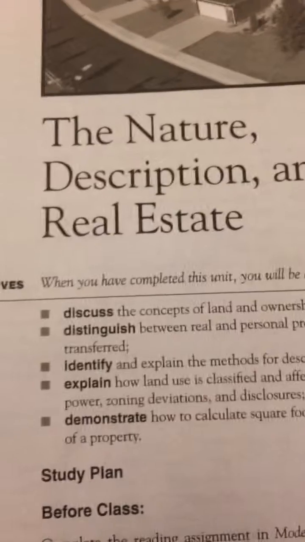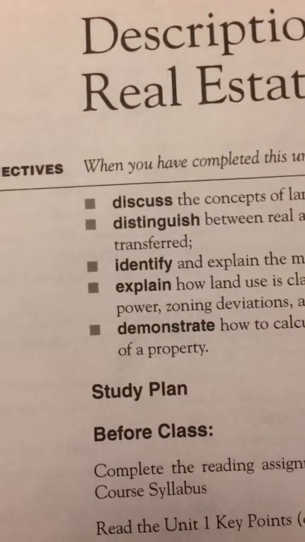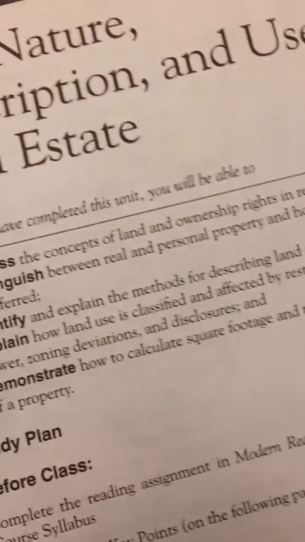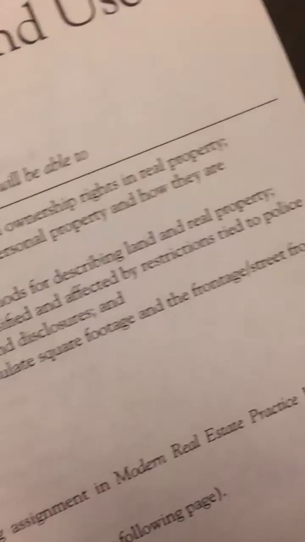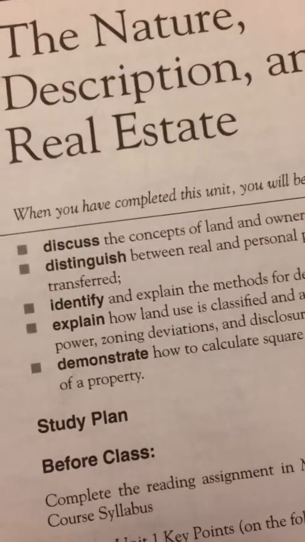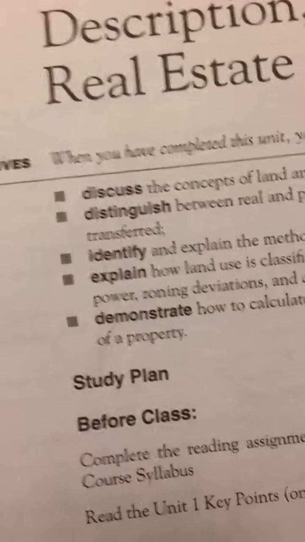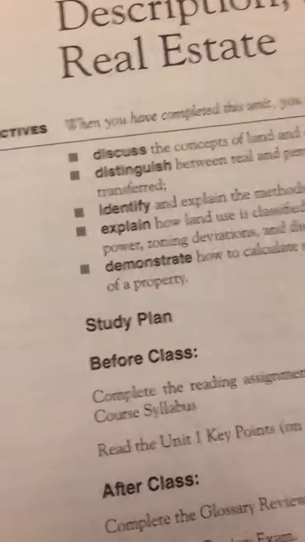rights in real property. Distinguish between real and personal property and how they are transferred. Identify and explain the methods for describing land and real property. Explain how land use is classified and affected by restrictions tied to police power, zoning, deviations, and disclosures. And demonstrate how to calculate square footage and the frontage/street front of a property.